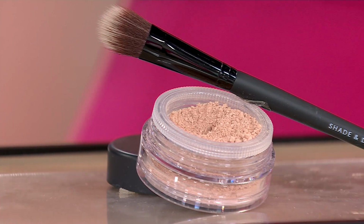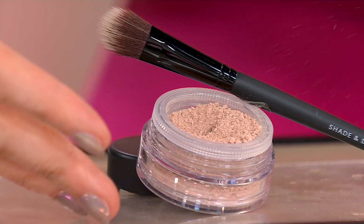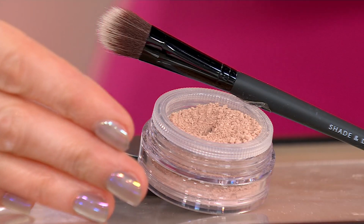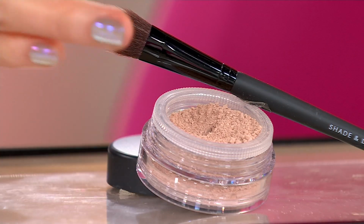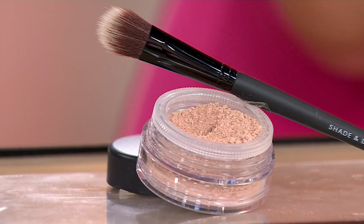All right, so how did this stuff start its life? The magic of Bisque. Okay, so like you said, you're looking at this and you're thinking, okay, a powder concealer. There's no talc in this, so that guarantees it will not look powdery on the skin. When it warms up to the skin, it almost becomes like a cream. It morphs with your skin, Sean, to give you all of that perfect concealing coverage on the things you're the hardest on yourself when you look in the mirror.